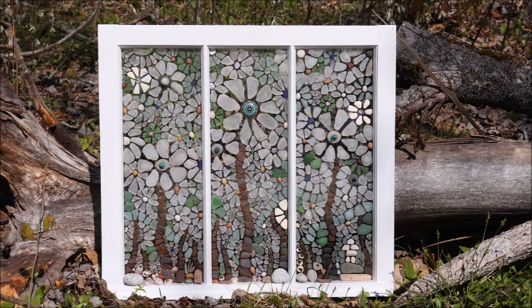I'm going to show you some of my favorites, which are my sea glass mosaics on vintage windows, as well as a few paintings and a bunch of my little quilt pieces that have some flowers in them. So sit back and enjoy this slideshow of many, many flowers.